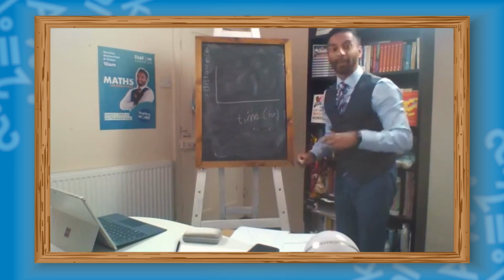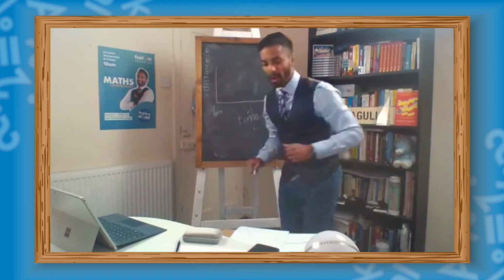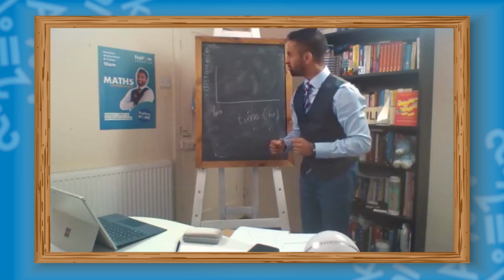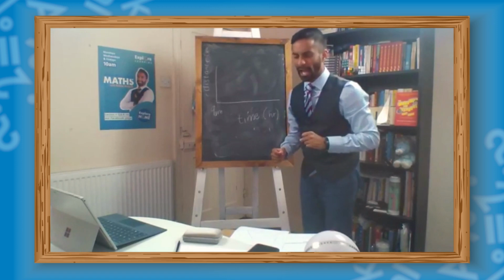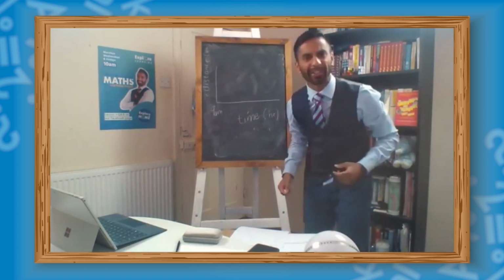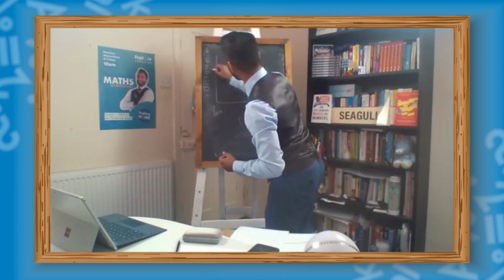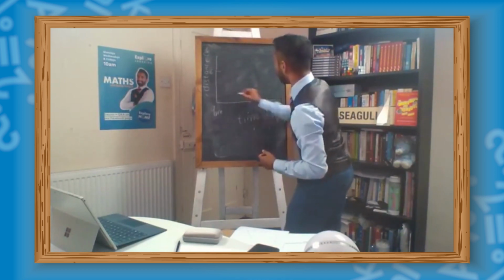So our time, we start walking at 9 a.m. And do people remember how long I said I'm going to walk for? I said I'm going to walk for an hour. 1 hour. And I'll walk 6 kilometers, yeah? So here, we've got 6 kilometers there, and we walk for 1 hour.